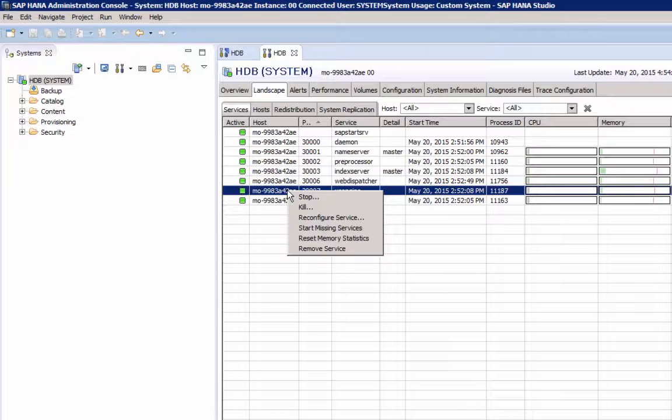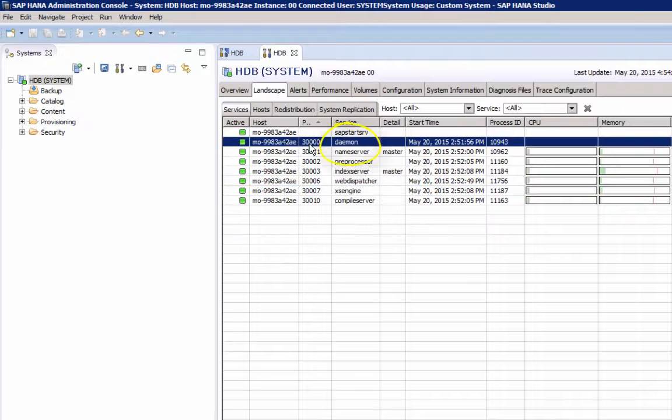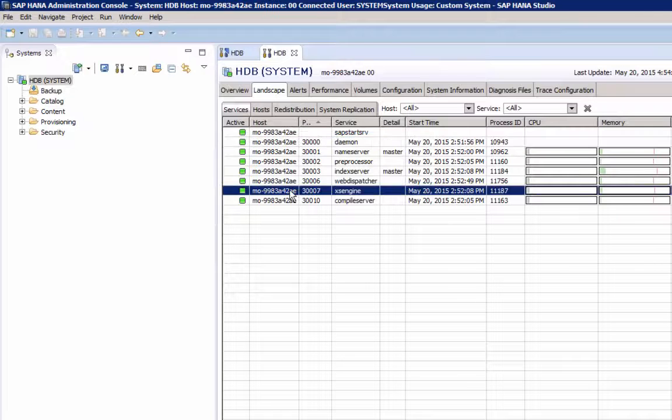When would you need to stop and start services? Well, typically not very often. One of the services here is the daemon. This service is part of the SAP HANA High Availability Architecture, and this service monitors all other services and will start them when they're not running. Now, some configuration parameter changes require a restart of the service. Say you make some changes to the built-in application server, the HANA Access Engine. In this case, it might be necessary to restart the Access Engine, and this is where you would do that.